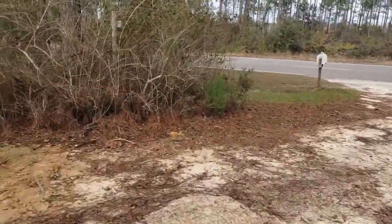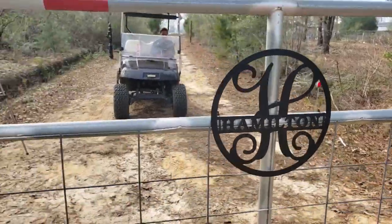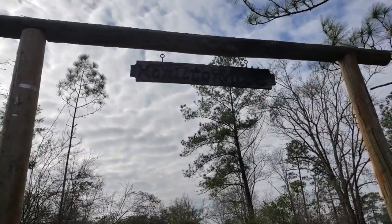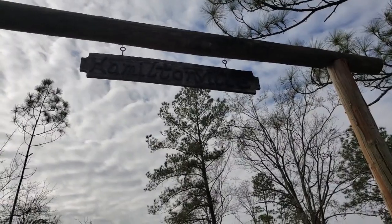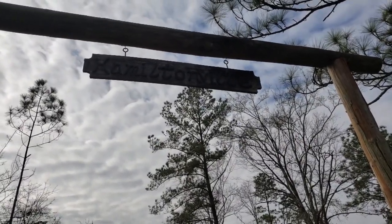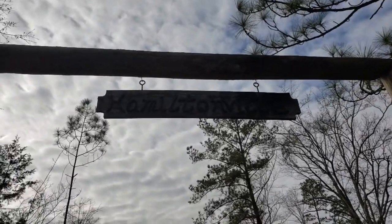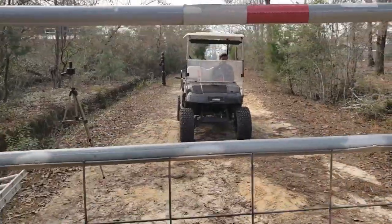So we've got this sign made. Pretty cool. And then we got the Hamiltonville sign put up here. Can you see that? I'm not sure if you can see that. The clouds and the backlight against the backdrop may not show up too good. Anyway, that's cool. Wave!